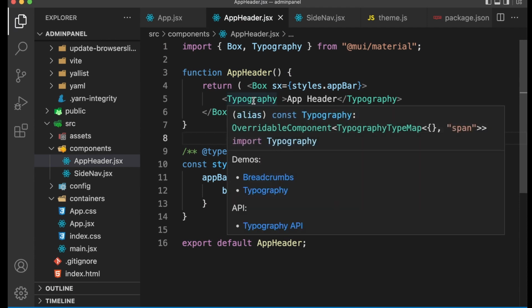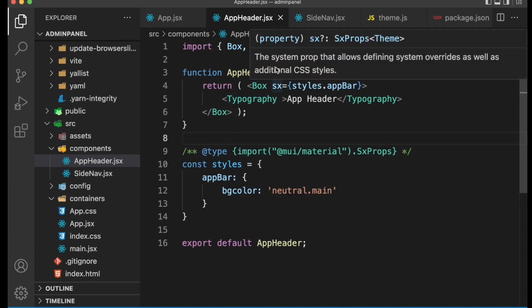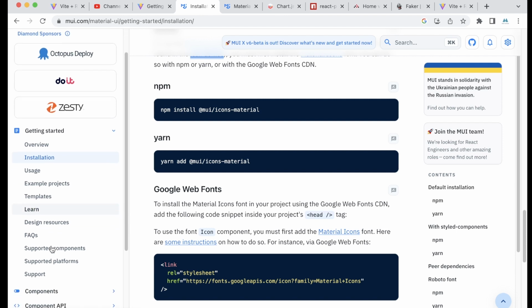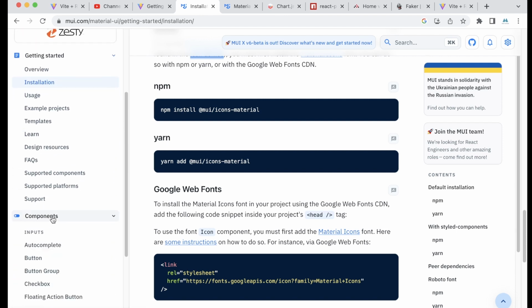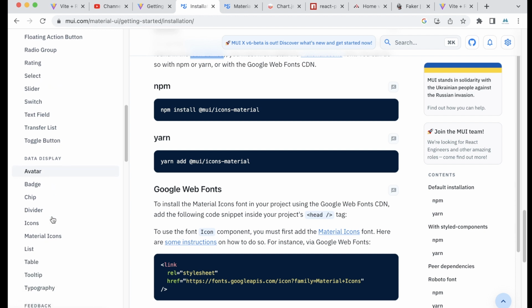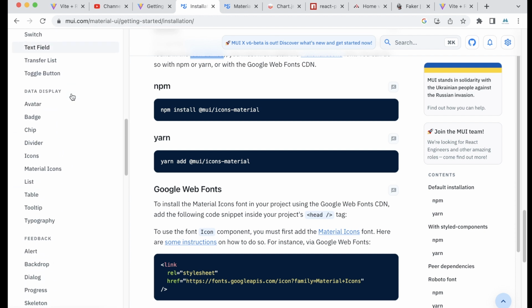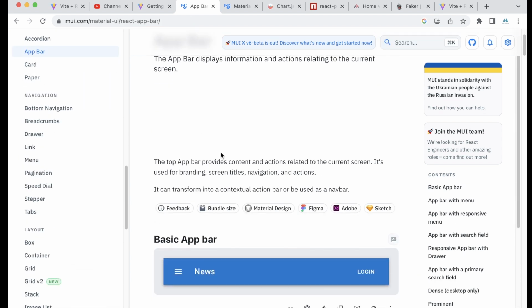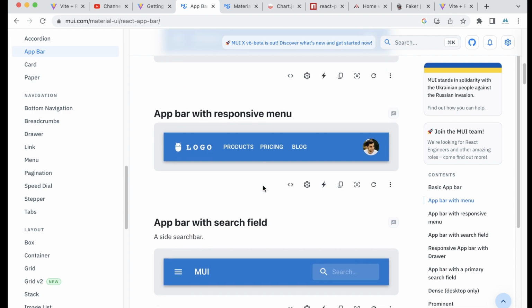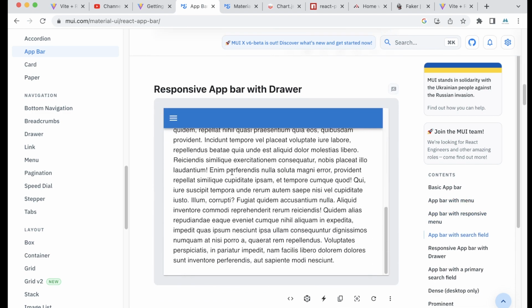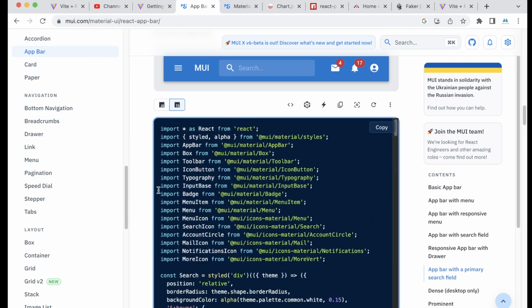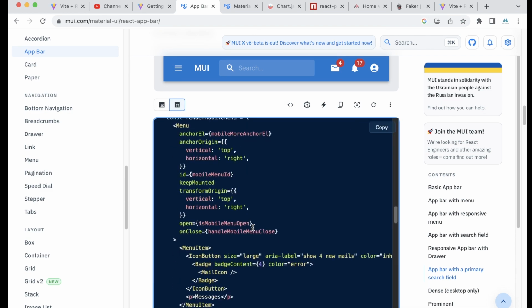So let's start building our app header. We are going to use an element from Material UI, which is app bar. We can go to the website, to the component section, and open app bar. Where was it? Must be somewhere here, right? And you can see it has different variations, different configurations, and you can see the source code of any one that you want. You just need to import them, configure them, and yeah, you're ready to go.